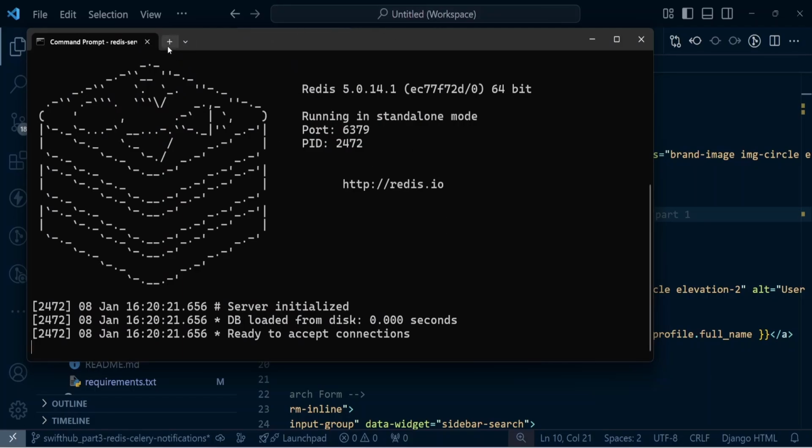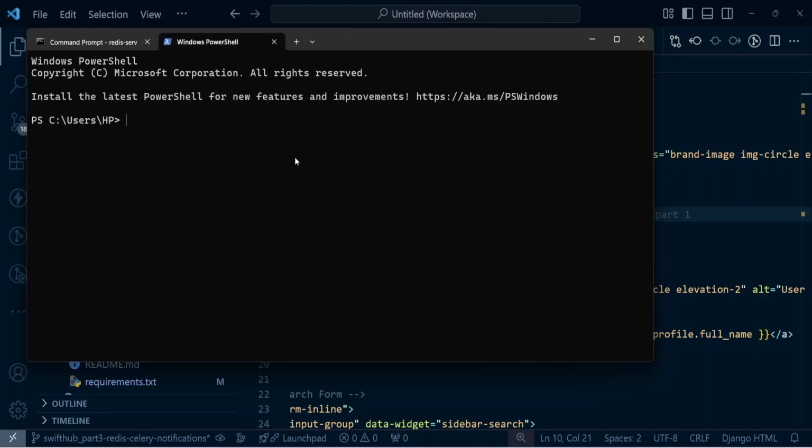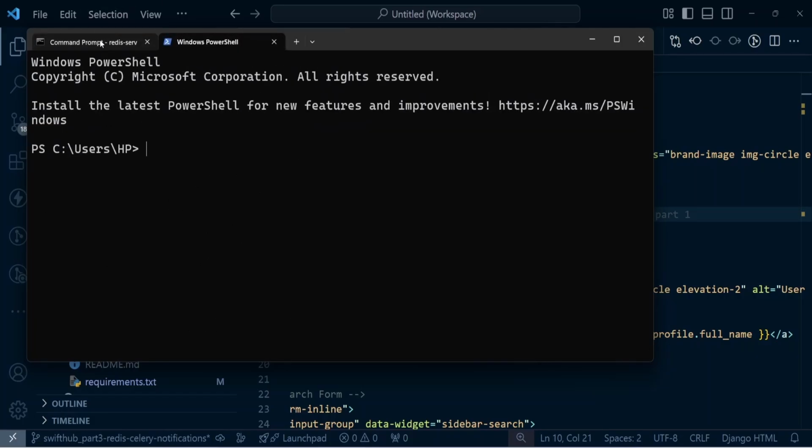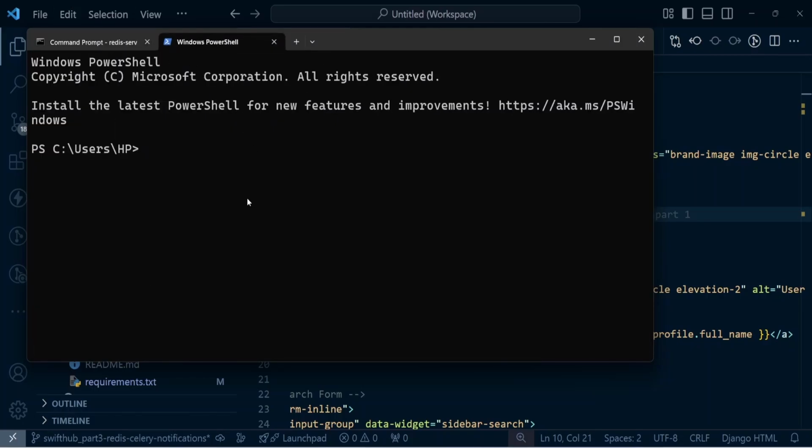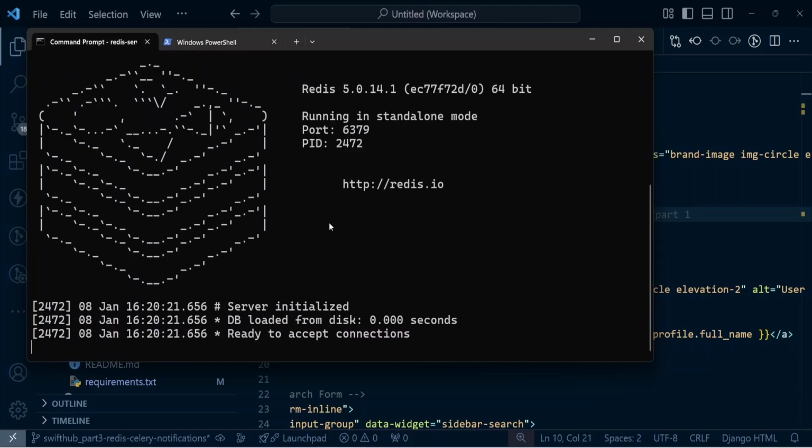I'm going to open another tab here and zoom in a bit for you. Our Redis server is running on this tab, so you open another tab, and now we can run redis-cli, and now we are in it. We can do ping, and it responds pong. We can also do monitor, and it says OK. That means Redis is successfully installed. As you can see here, we can run a couple of Redis commands, and we also see the Redis server running. So now that everything is working, I'm going to see you in the next video.